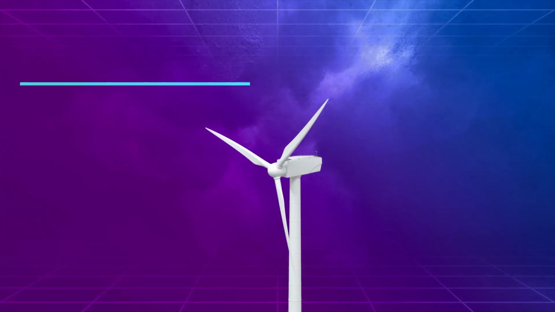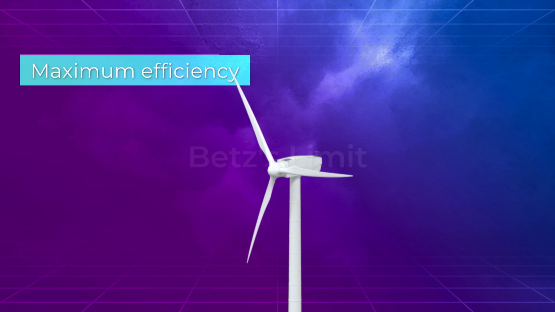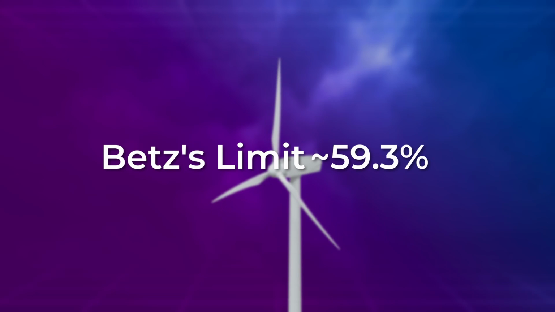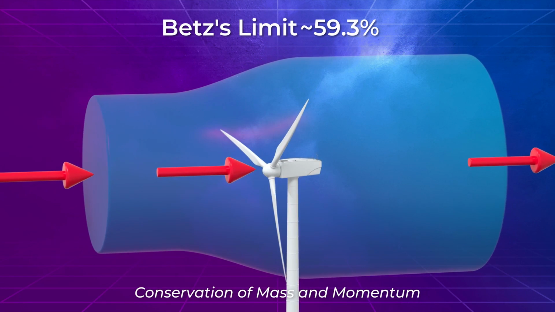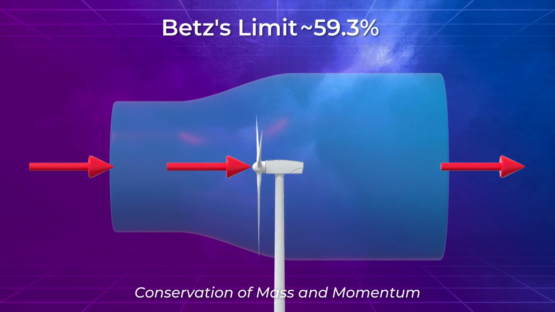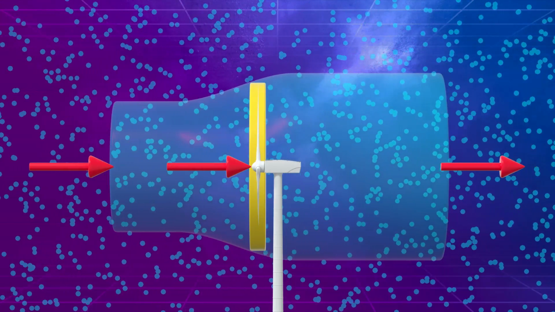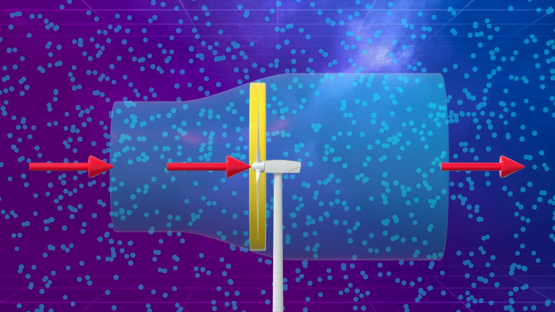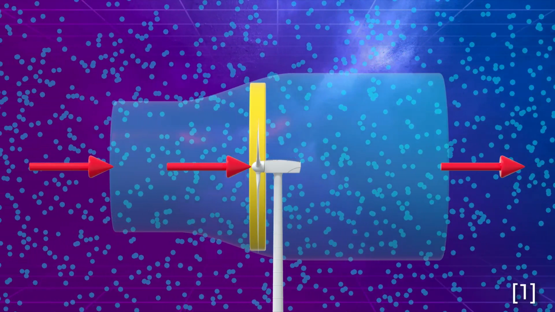There exists a theoretical maximum of the power coefficient known as Betz's limit. Betz's limit is 59.3% and is derived from the principles of conservation of mass and momentum of the airstream flowing through an idealized actuator disk that extracts energy from the wind stream. A higher efficiency is not possible due to the fluid mechanical nature of wind power that requires the continuous flow of air in motion.